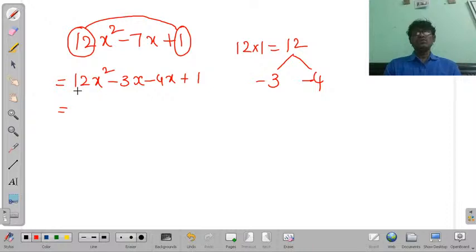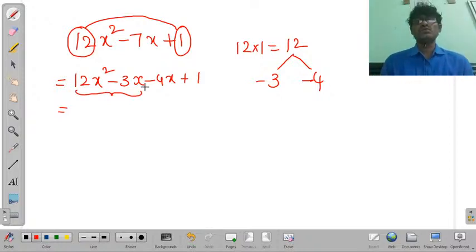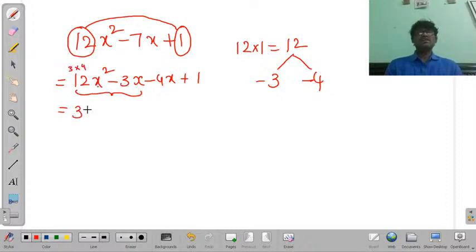This is equal to, you observe the first two terms. Are there any common factors in those two? You just check those. Clearly, 12 can be written as 3 times 4, right? So 3 is a common factor and x is also a common factor. Now if you take 3x as common factor, in the first term what is the remaining value? 3 times 4 is 12, then from x square you took one x as common, so the remaining value will be 4x. Now in the next term, negative 3x we have, 3x is taken common, so the remaining value will be minus 1.